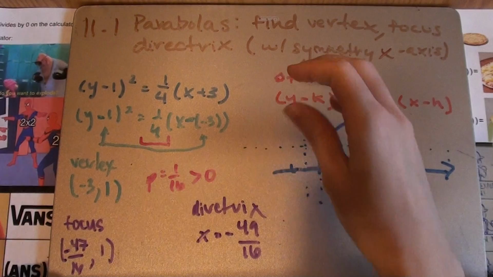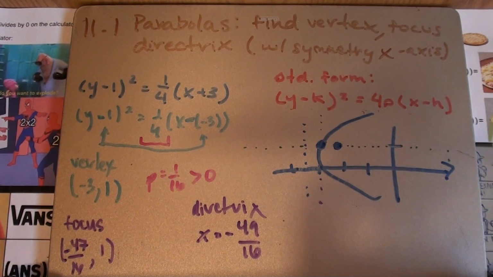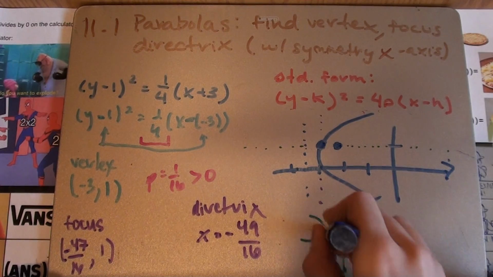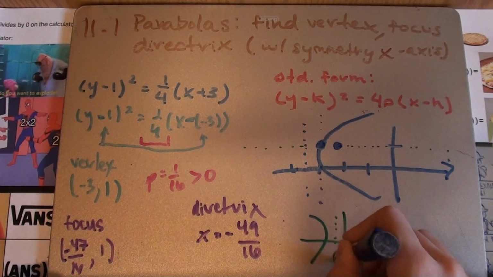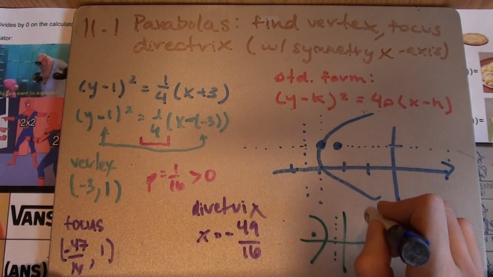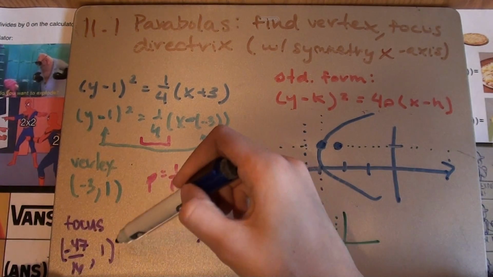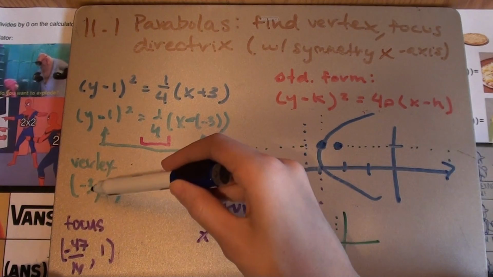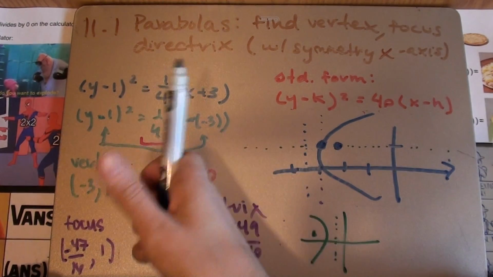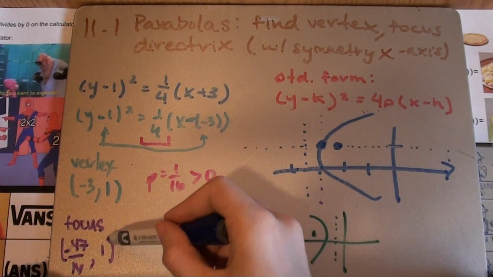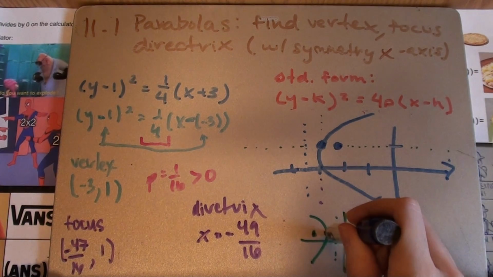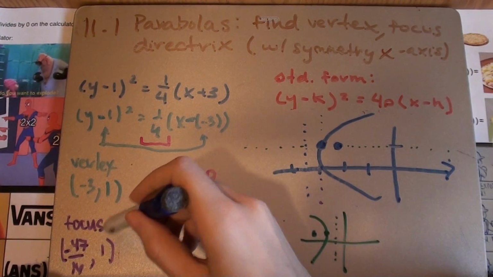Now, one thing you have to remember is if our parabola is opening the other way, the way we'd be moving our focus and directrix would be different, right? If, for example, it went like this, our directrix would be a line on this side and our focus would be on the inside, right? So what we did here was add our p-value to our vertex to get it to move over to the right. Here we'd be subtracting it, right? We see that this is our vertex. We're moving to the left, we'd be subtracting.